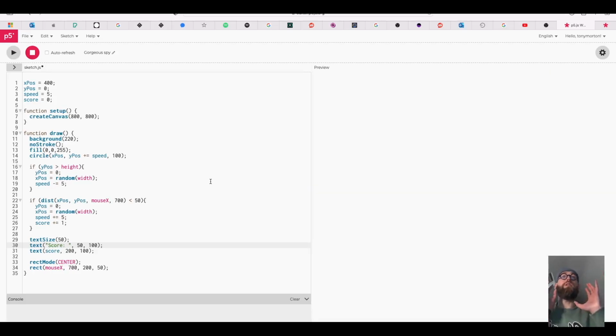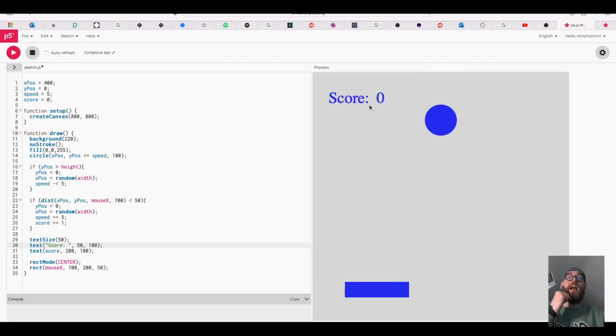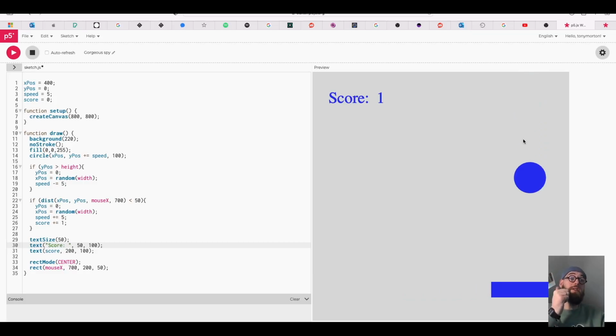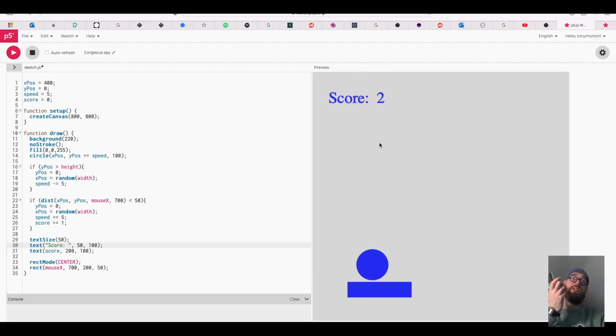There's lots more you can do with this, but this is the simple starting point. What is nice maybe is to not only count how many times you catch it, but count how many times you drop it as well. So that's something to do. We mentioned making sure the ball never stops, and that's something you can do with a condition as well, just to check when you take away from it. You can change the shapes.